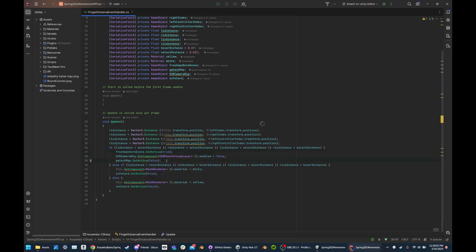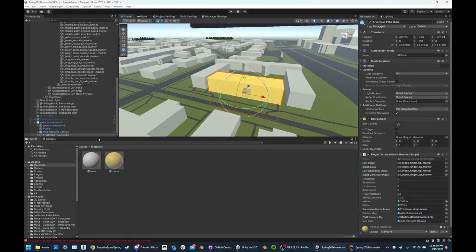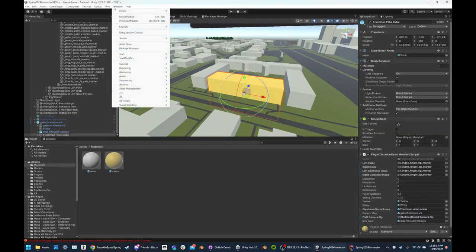When you're coding, you really need to have IntelliSense working properly, because otherwise it will be impossible to know what methods you can and can't use. So whether you're using JetBrains Rider, which is pretty recommended, or VS Code, you need to make sure Unity is connected to it.